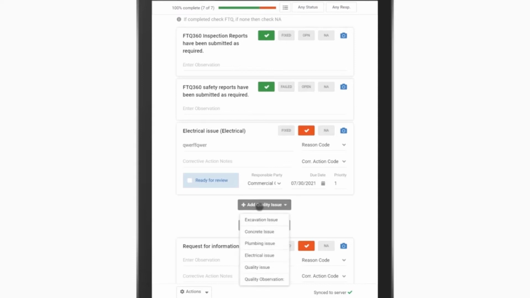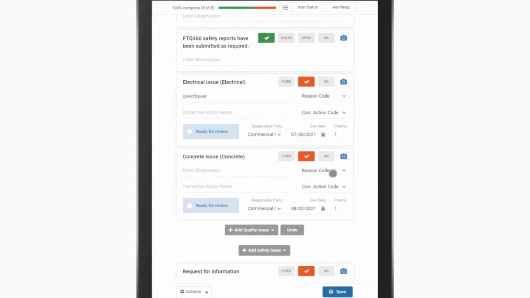The way that we set this up was a dynamic selection checkpoint, so you can choose the general trade. So this allows the daily report to report issues by trade. And then once you click the issue, what you're able to do is, of course, take pictures and add notes. You're able to assign it to a specific responsible party here. And of course, set the due date, set the priority, reason codes, and so on. So you're able to get very precise in how you itemize deficiencies that might come over the transom.